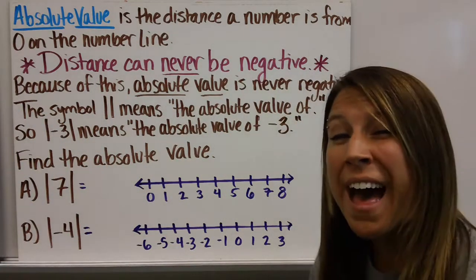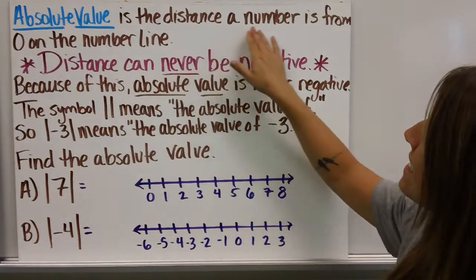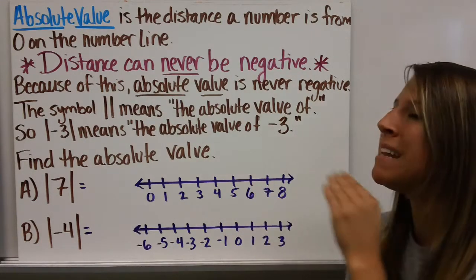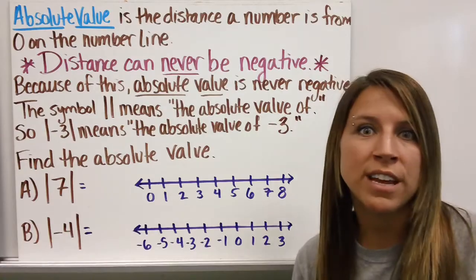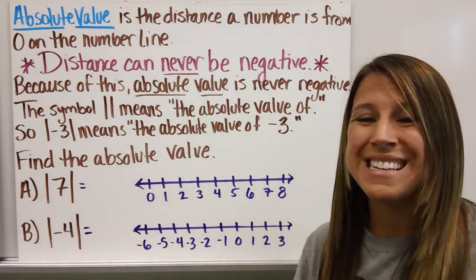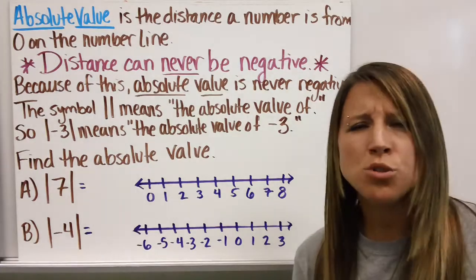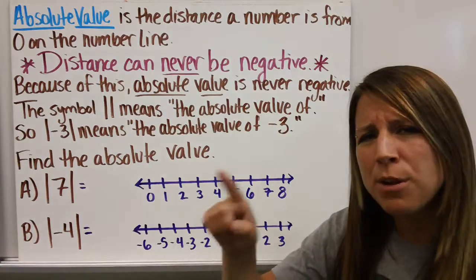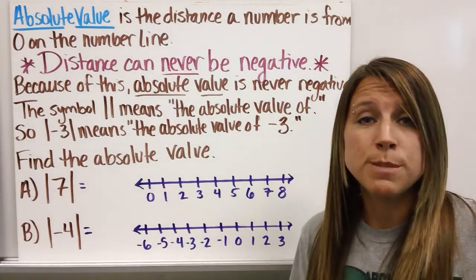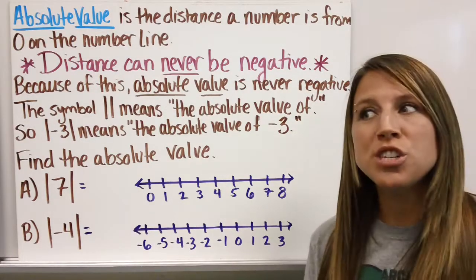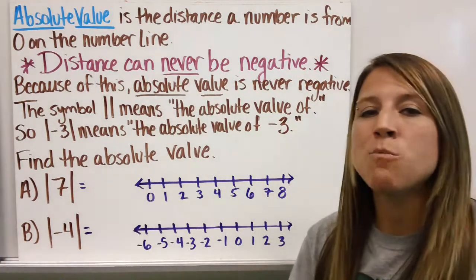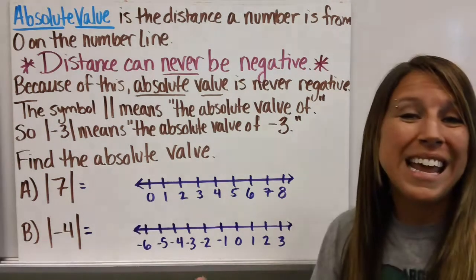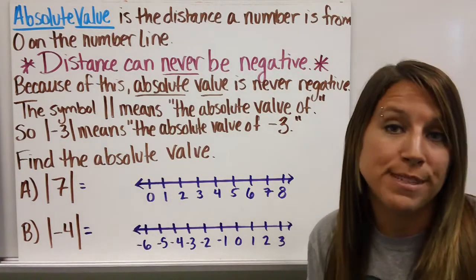Next, we have absolute value. An absolute value is the distance a number is from 0 on the number line. Now, distance can never be negative. Think about it as if you're driving in a car. If you're going forward, you're always gaining mileage on your car. But what if you drove your car in reverse? If you drove the car in reverse, would the mileage on the odometer go backwards? No, it would increase because even though you're driving the car backwards, you're still going somewhere. And so you are getting more positive. So distance, the distance you're traveling, the distance something is, you are always a positive distance away from something else.